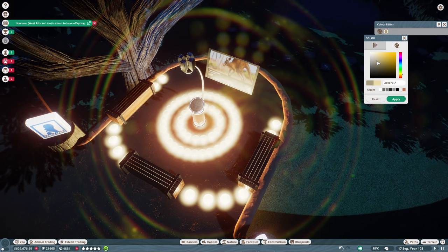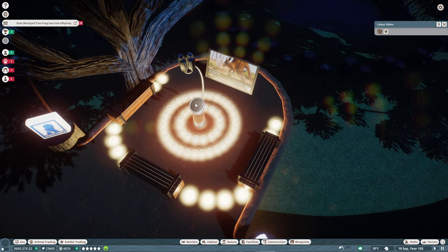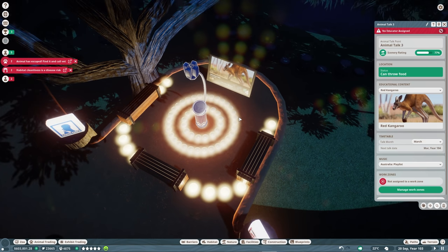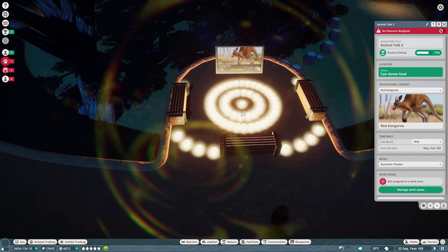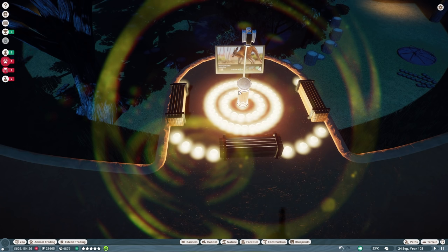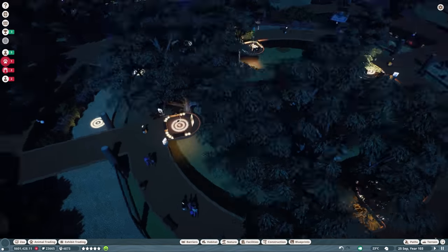Actually, I should darken them. Not too much, though. How about May? Animal has escaped. May. And over here, April. I wonder if the benches and stuff will get in the way or what. We'll find out.